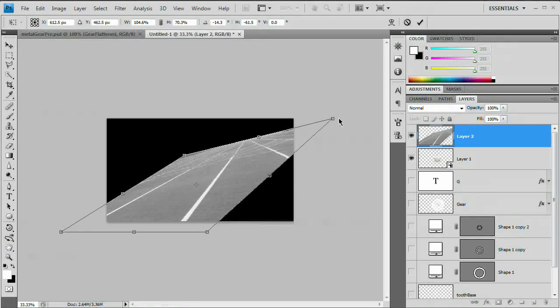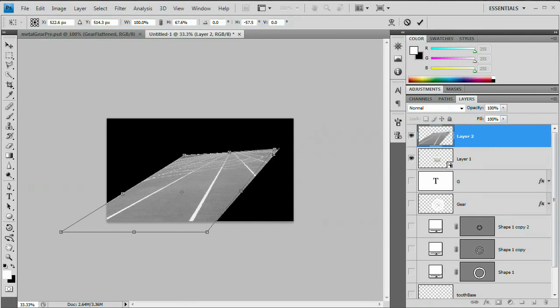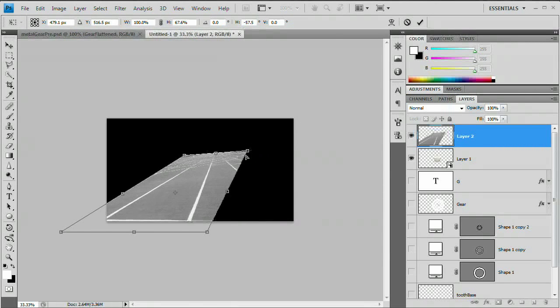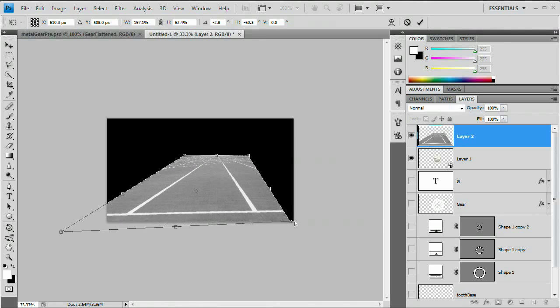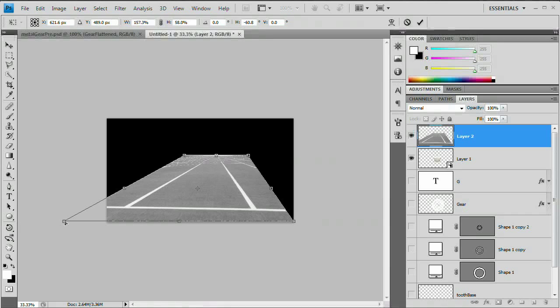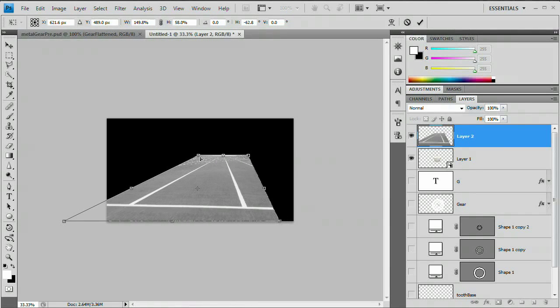It'll be Command or Control minus, and bring this guy down a little bit. Place him right about there. I'm going to drag this out. I'm going to drag this up, kind of over. All right. I'm holding the Alt key, by the way, when I select that back point and drag, and that's why it's shifting everything together. Kind of a cool little trick. All right, hit the check key once you have something that you like.